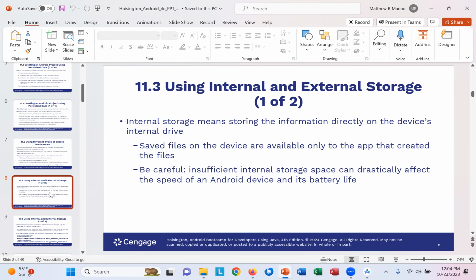So as you've seen with Android Studio, the emulator takes a lot of resources, but ideally when you publish your app, it doesn't have to use an entire phone's resources because that will limit downloads and purchases. So you probably are going to have internal storage used for your app. So this way, okay, everything's in the app. They don't have to necessarily download every part of it. They just download the app.